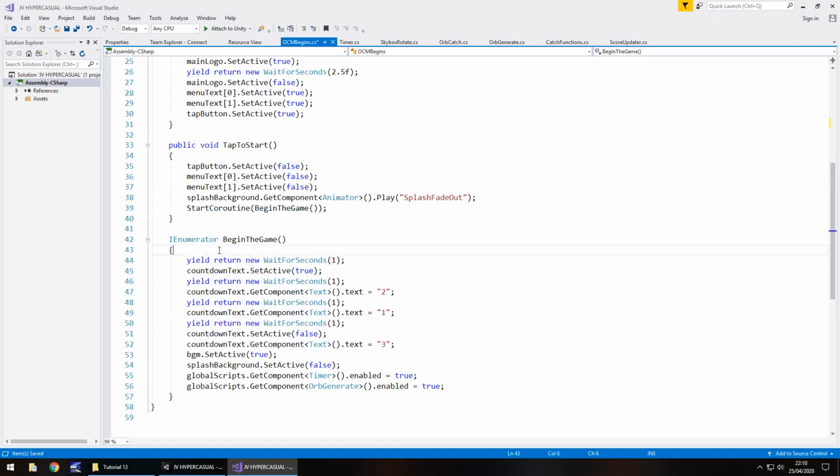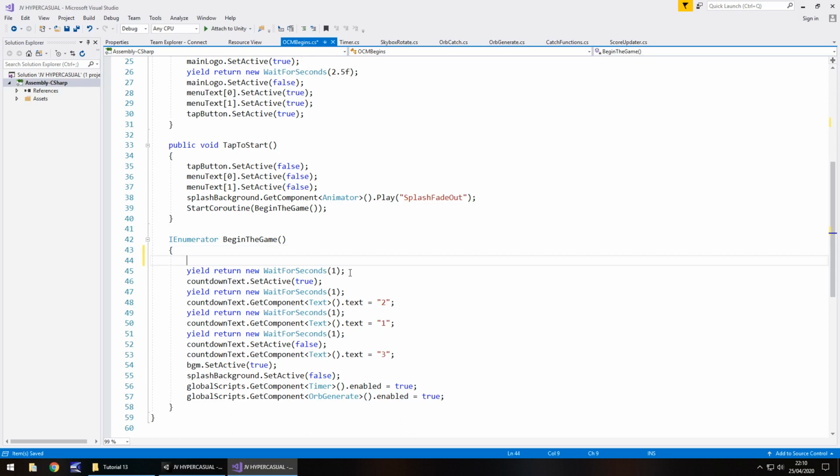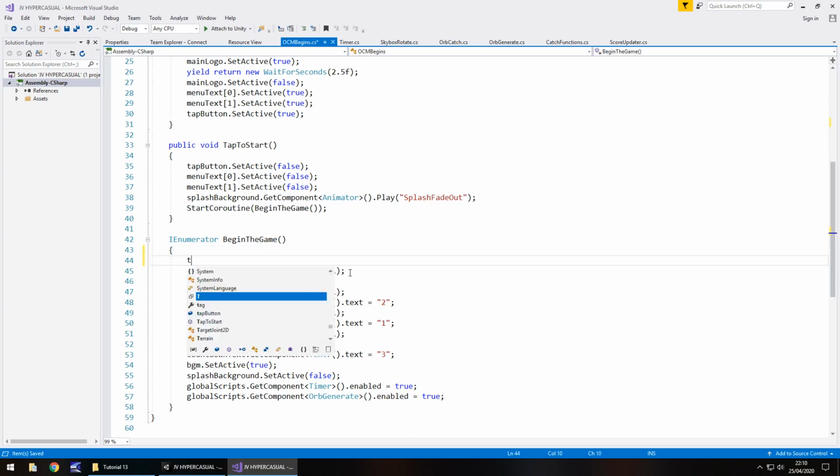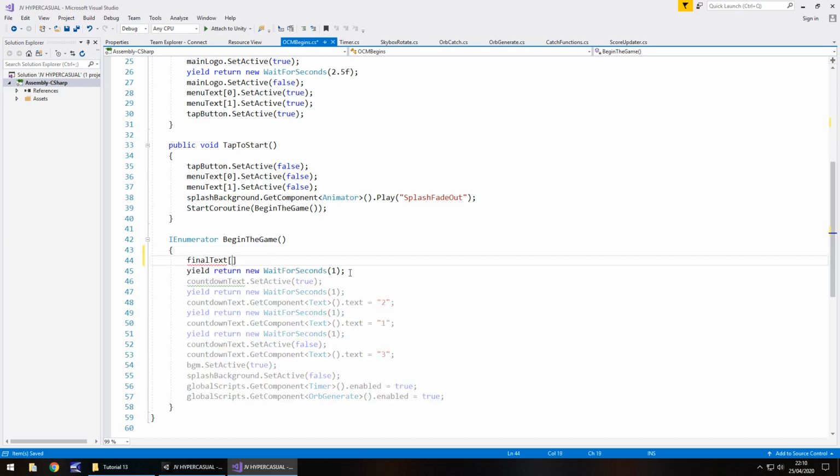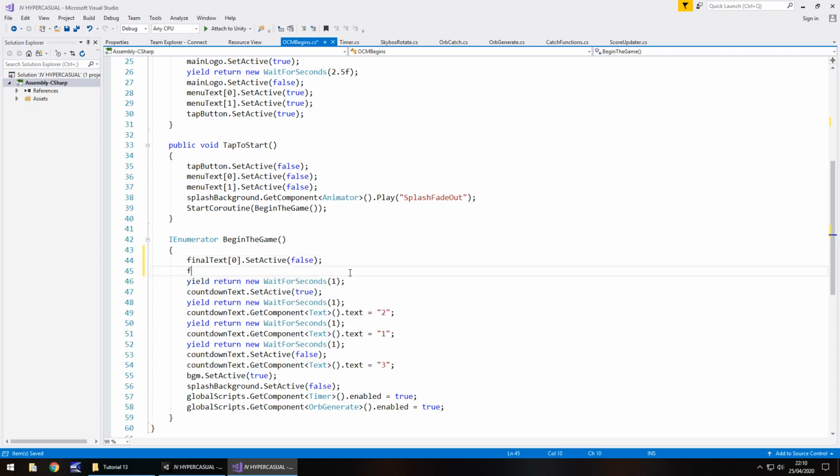So when we tap it, before we even wait for that one second, let's actually turn off those. So finalText[0].SetActive(false); and then do the same again for number 1. finalText[1].SetActive(false); and save.